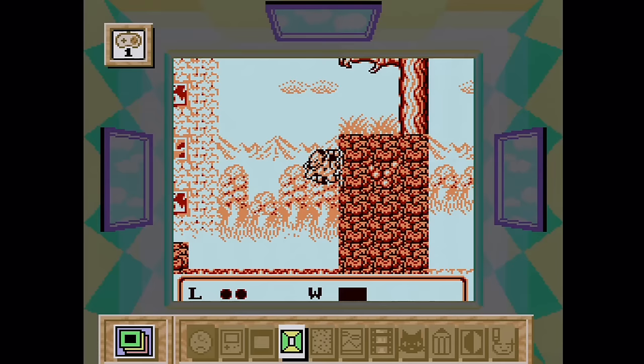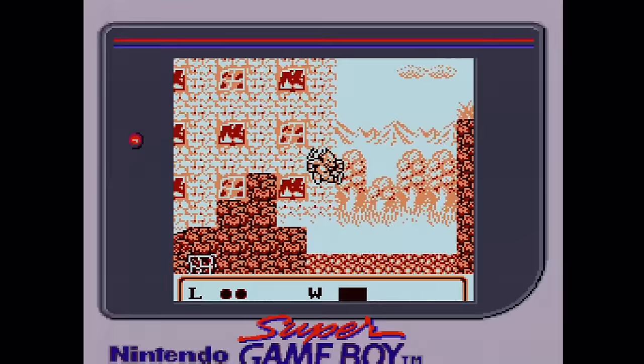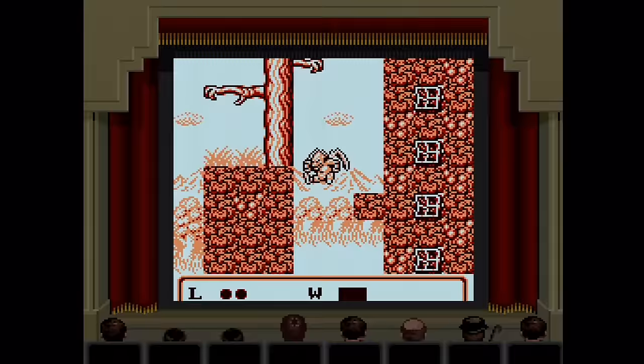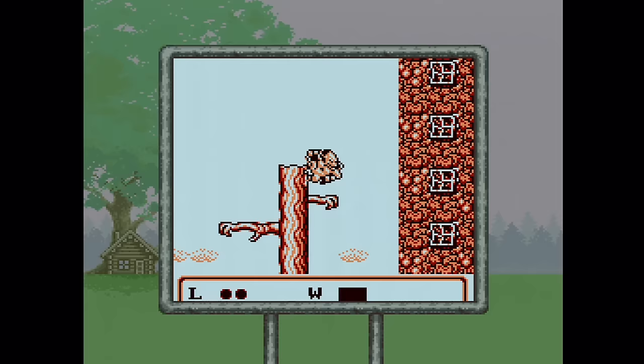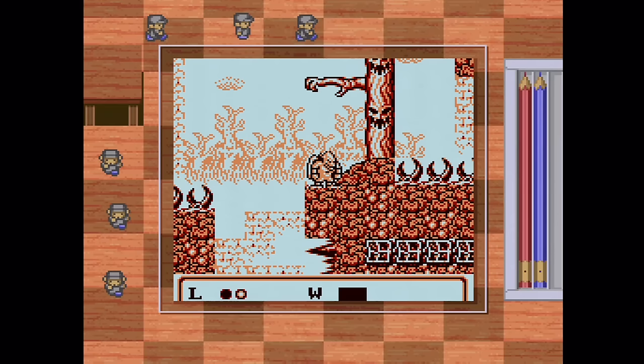The next option is for borders. The Super Game Boy comes with 9 decorative borders to put around your game, since the Game Boy has a smaller resolution than the Super Nintendo. The default border resembles a Game Boy, but you can choose everything from an assortment of kitty cats, a movie theater, or a quaint little cabin in the woods. Some of these borders have screensavers as well. If you go idle long enough or put in a cheat code, an animation will play, depending on the border you have selected.